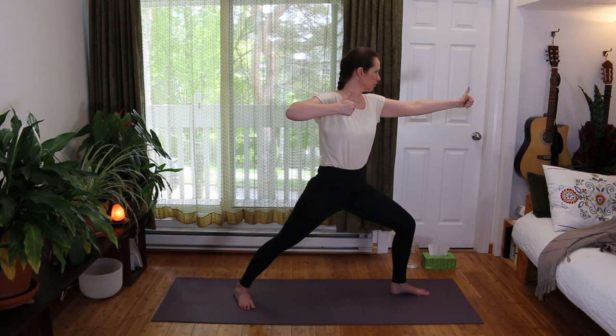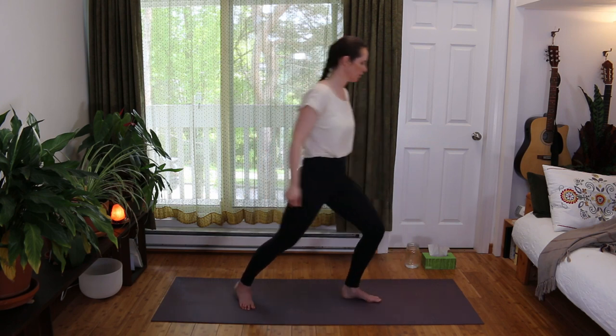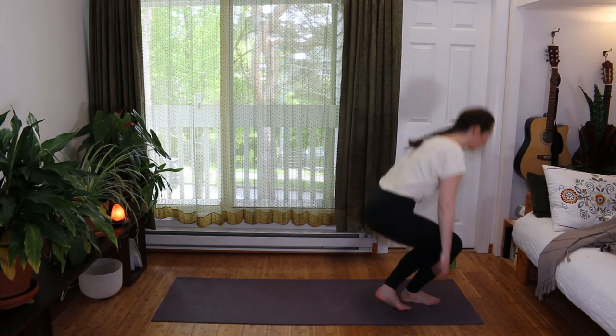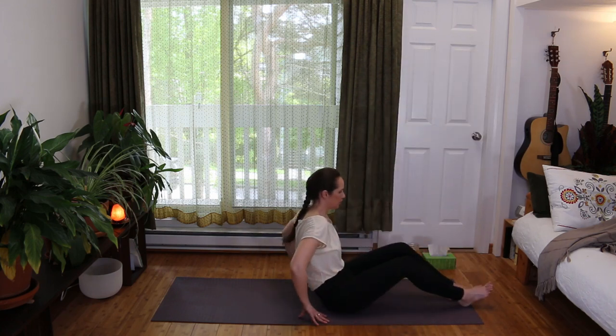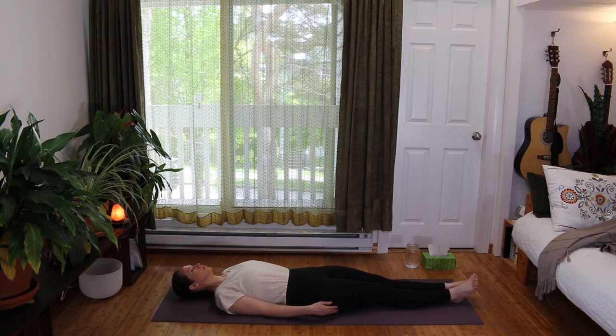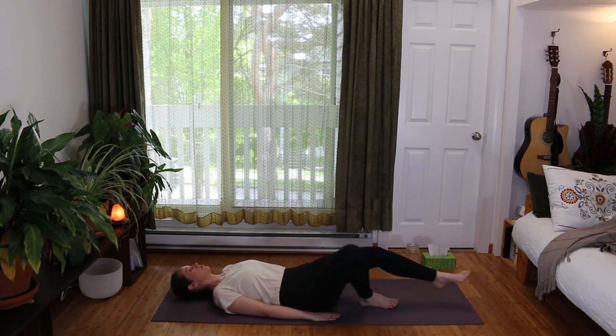Inhale and exhale. Release your hands and come lying down on your back. Your arms are down by your side with the palms facing down. You may wish to tuck your hands underneath your buttocks to make this posture more accessible.